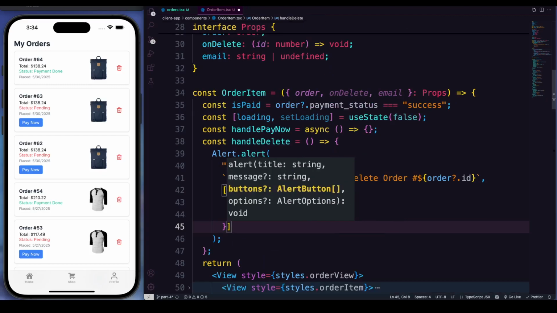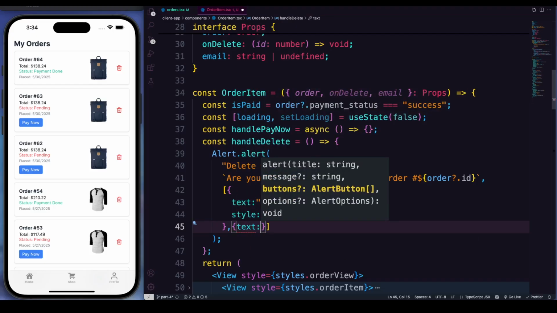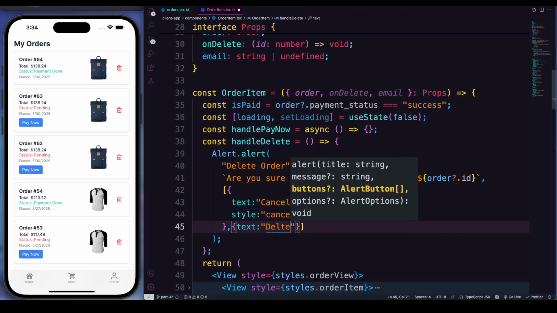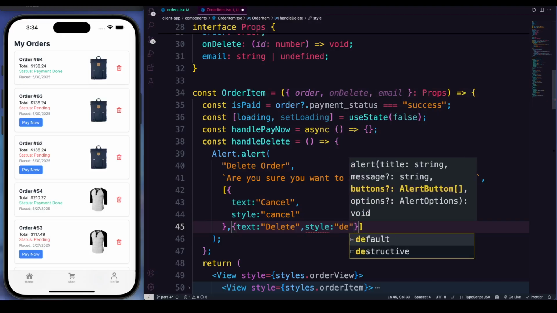And after cancel, there should be another value here. So the text should be Delete, and also the style, I want to make it destructive, so it should be destructive.